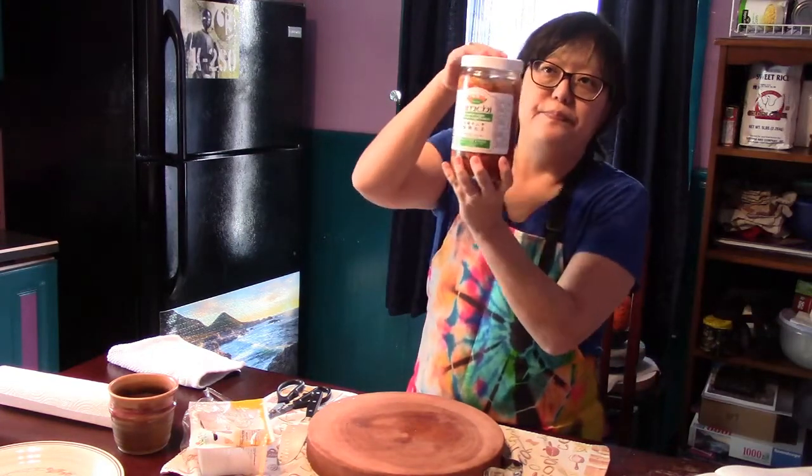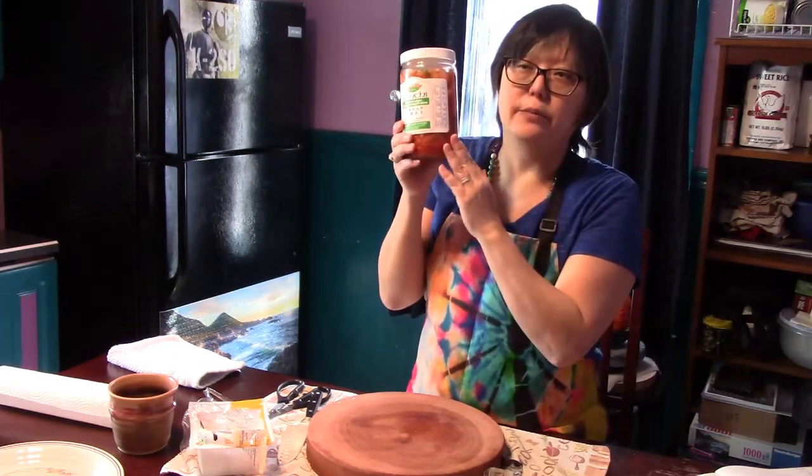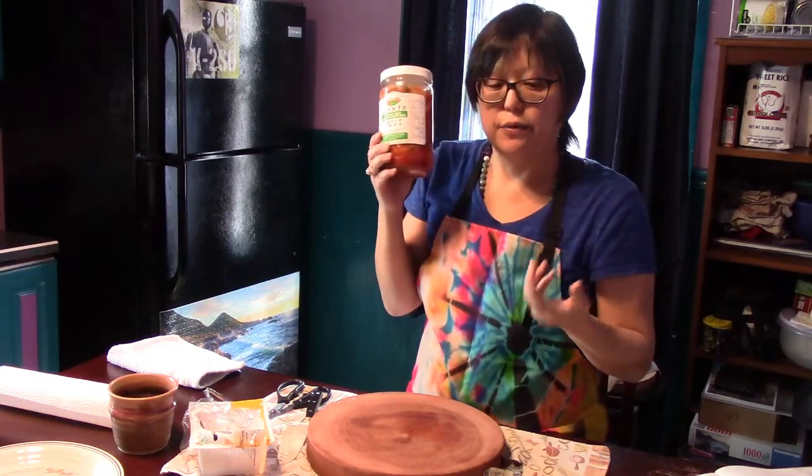But this is just a very good thing. It's good for everything. Gut health, they talk about gut health. This actually helps me digest food, okay? It's just a very tasty product.